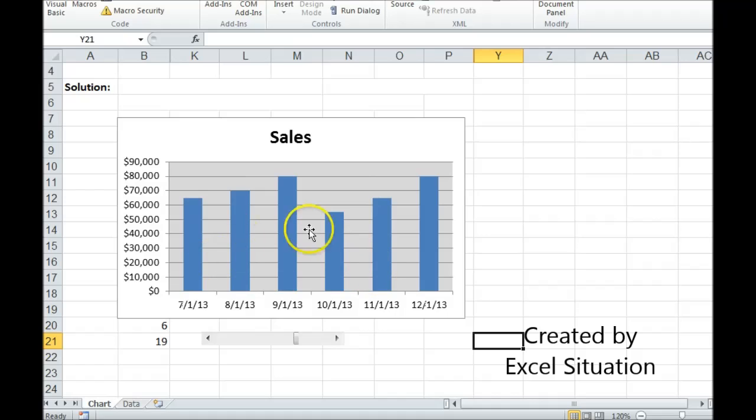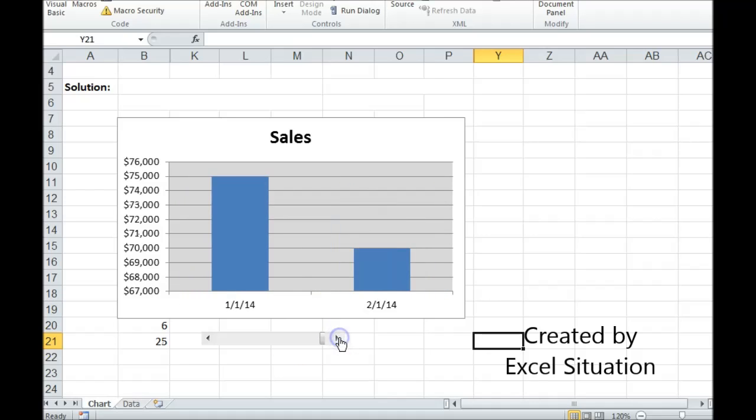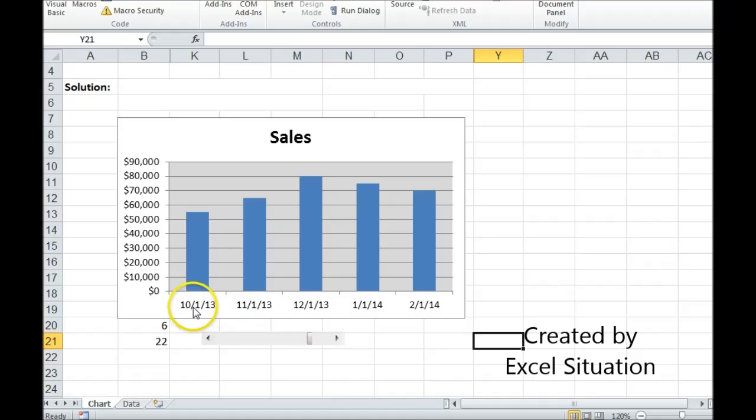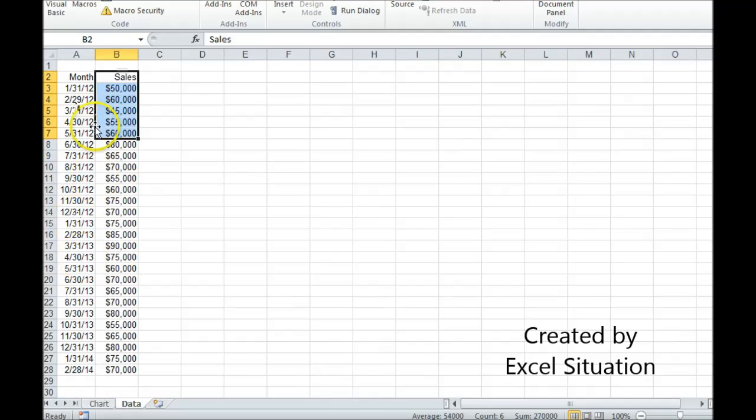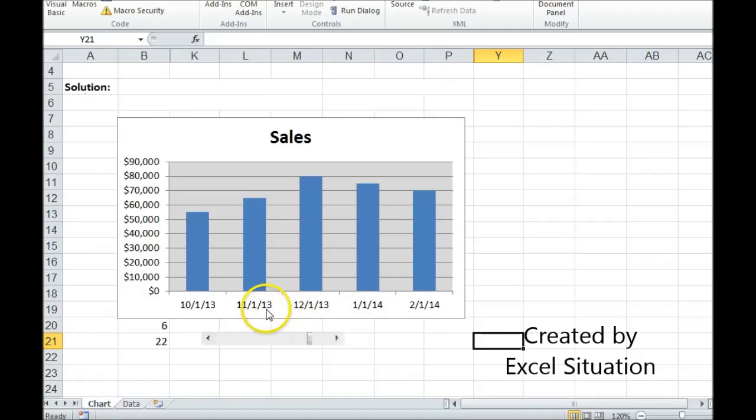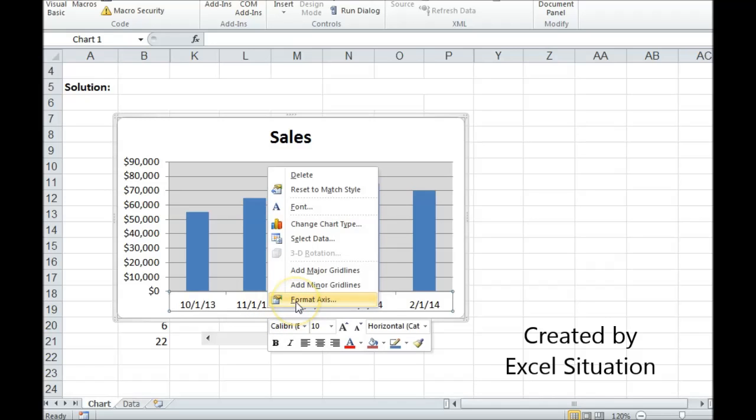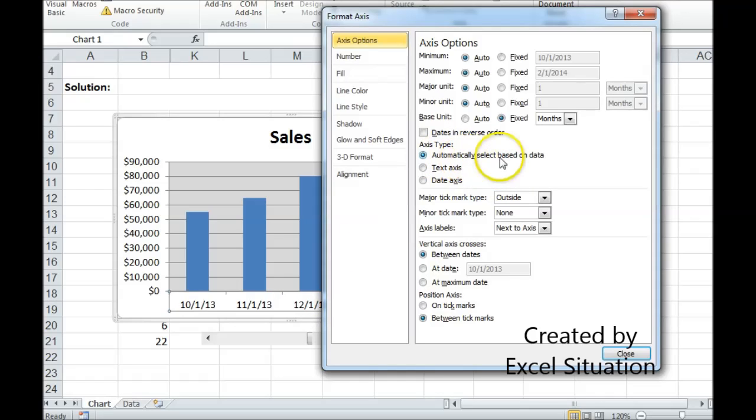Now when I get to a point where I don't have six bars, it's going to start to make the bars wider. You'll see that in a second. See what it's doing there? Now personally, I don't like that. So I'm going to show you how to change that. If you notice these dates down here, they also say 10-1, 12-1, 13. That's not how I had it charted over here. It's always the end of the month, like 1-31, 2-29. That's just a formatting change. But since I'm going to do what I'm about to show you, I don't have to worry about it because it'll happen automatically. This is why when I run out of enough for six values, the bars get bigger.